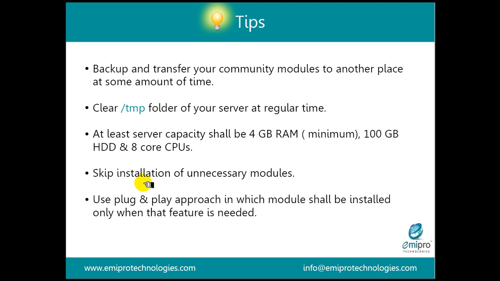Clear the temp folder of your server at regular intervals. I suggest that your server capacity should be at least 4 GB RAM, 100 GB hard disk and 8 core CPUs in order to run Odoo at a healthy speed. Skip installation of unnecessary modules. Use a plug and play approach in which modules are installed only when the feature is needed.